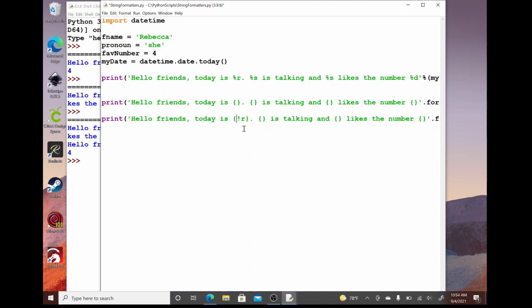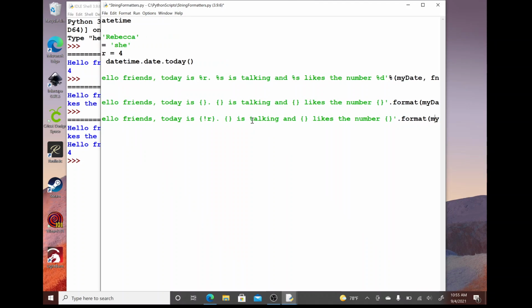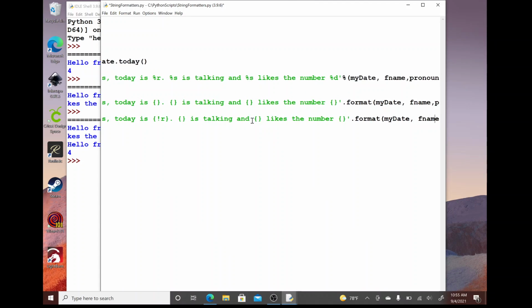Now we're seeing these substitution string formatters, is what they're called. And then the newer way of using the format method. We'll use curly brackets for the placeholders. And then just to show you, I'll move on over here to the right to show you the rest of this is still the same. It's still format with our same 4 variables.